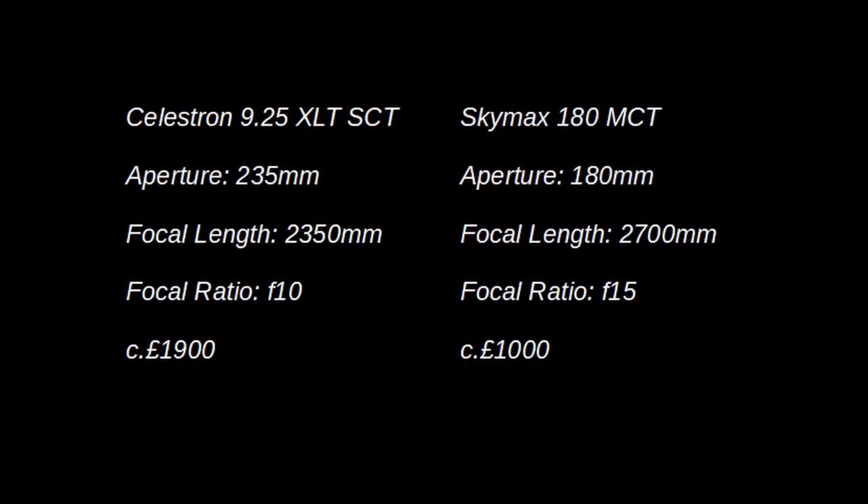From what I can tell, both images are pretty good. Just putting the specs up for each telescope — one's almost £2,000 sterling, the other's about £1,000. So the Celestron is twice the cost of the SkyMax. Is the image any better, given the conditions where I'm taking them from? I don't know. The SkyMax gives a very acceptable image. The thing to consider when you look at the specs is that the SkyMax is a much slower scope, and as I said in a previous video, it's really designed for lunar and solar system work — though it can do star clusters and double stars. It's primarily designed as a solar system imaging device.